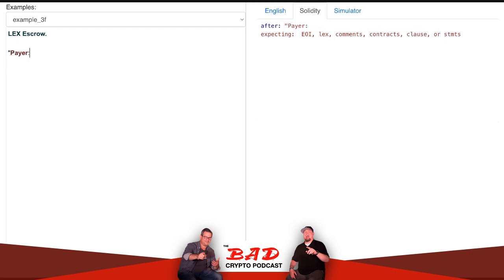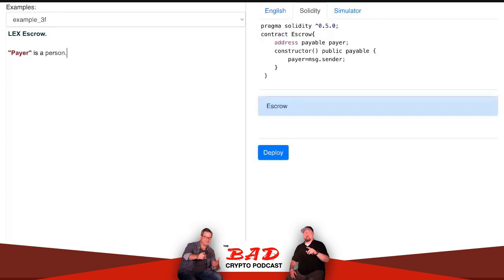Now I write payer is a person. So that's the definition block that every Lexon contract starts with. And on the right-hand side, you see it starts to fill in the fields into the contract. It writes address payable payer. And then the constructor gets a command payer equals message sender, right?